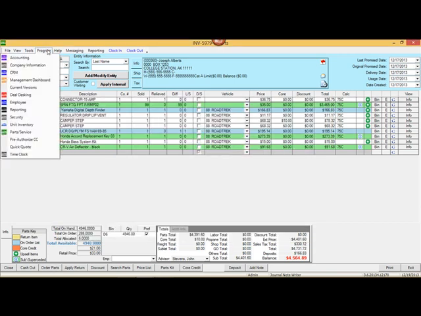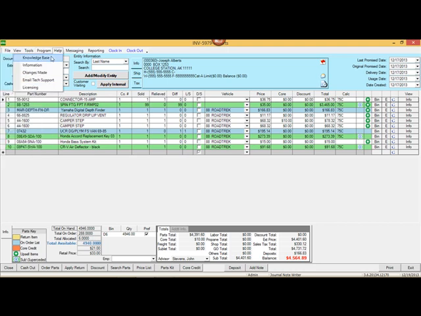The program file allows you to jump to different modules. The help feature allows you to go to our knowledge base, which you can search for different topics and get answers to some of the questions. We would suggest that you watch the video on how to use the knowledge base.